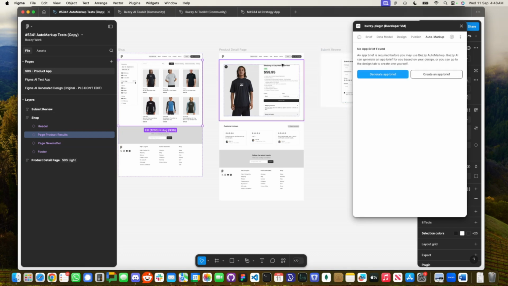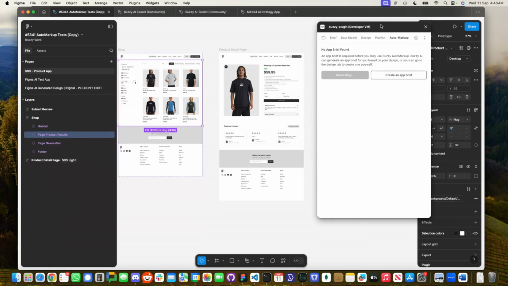Now, what we can do is generate the app brief. It's looking at the Figma file, trying to work out what this file is based on the screens that you've told it, and it's actually going to generate the application brief. This is truly awesome magic stuff. Just bear in mind that I'm dealing with beta software here. When I ran through it yesterday, everything worked, so we'll see if the demo gods are at play here.